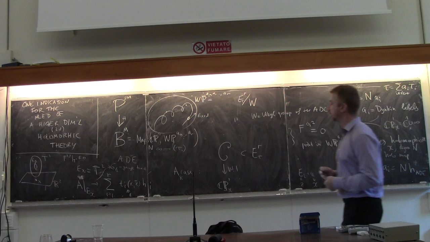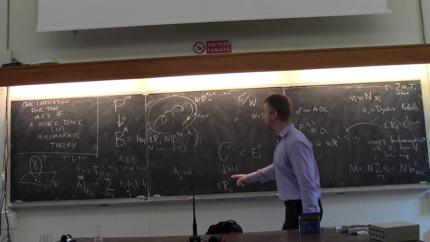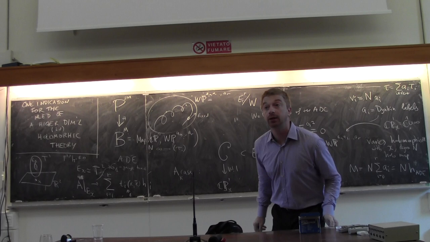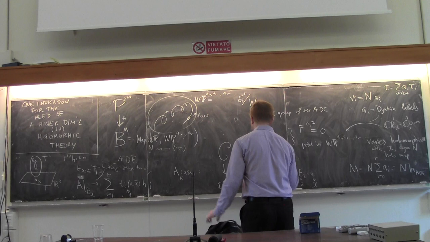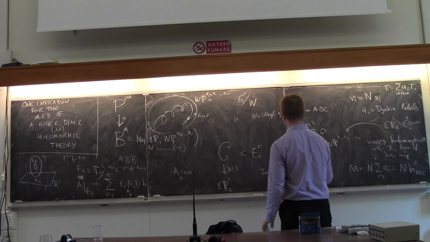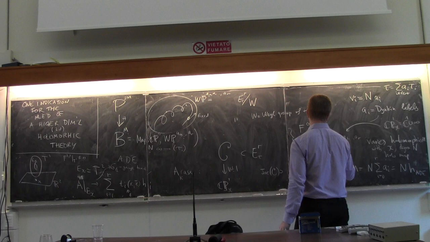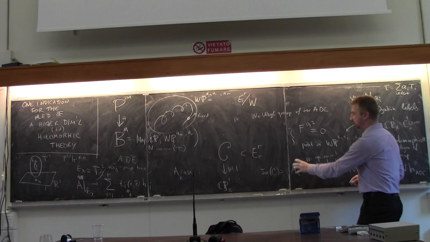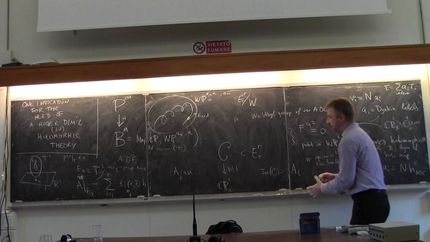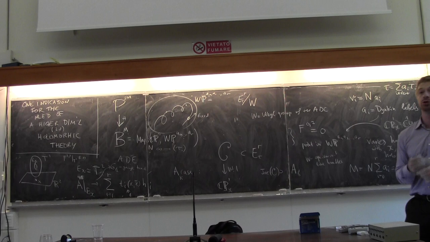Remember that this is a wide group, so for example, already for the A1 case, it's like a Gibbs one factorial gamma. But this curve has an action of the wide group, and so there is a subvariety inside the Jacobian of C. There is a subvariety which consists of W-invariant line bundles. This is also not exactly correct, but roughly speaking, you keep track of the way W acts. So then you can find inside this Jacobian, which is huge, a smaller subvariety, which is like a generalization of the Prym variety. That's the fiber.